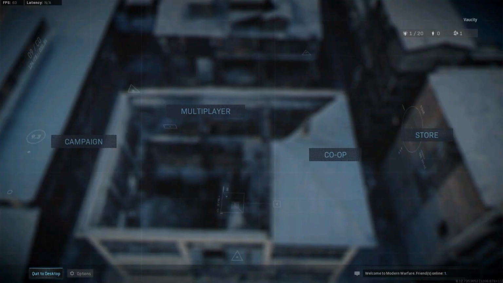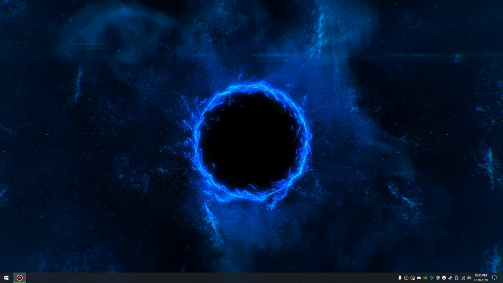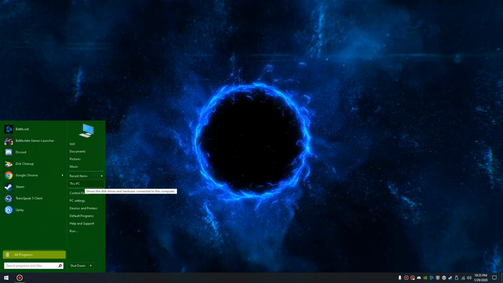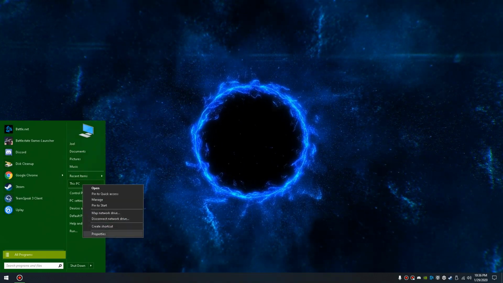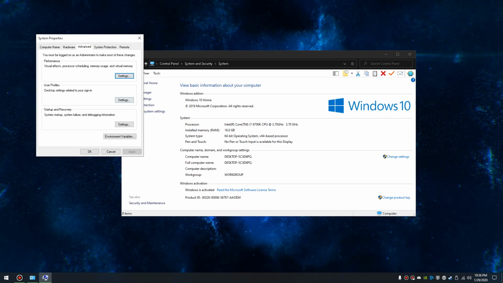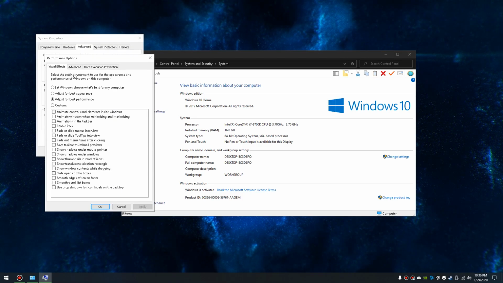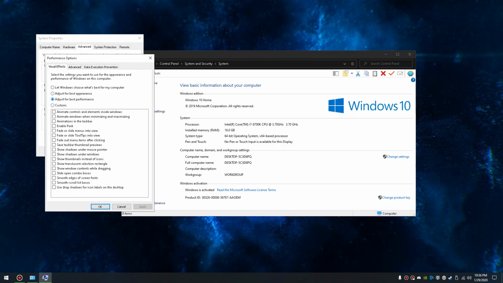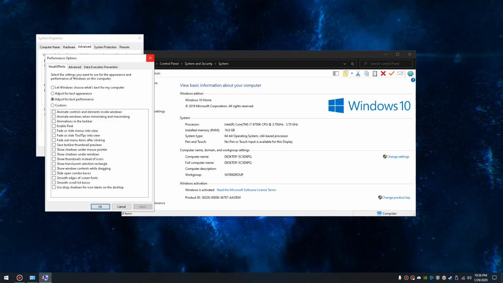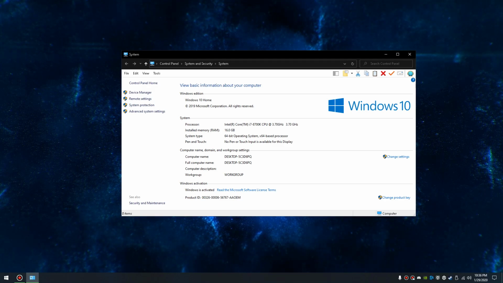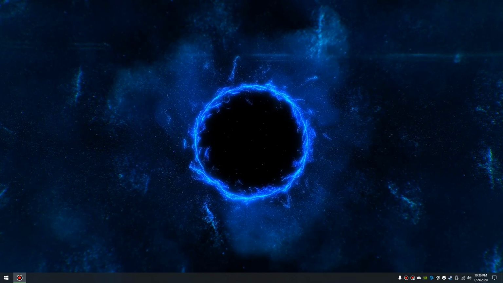And now you're going to go back and just quit to your desktop. Now you're going to go down to the bottom left of Windows. Go to This PC, right click it, Properties, Advanced System Settings, go to Performance, and press Adjust for best performance. I've noticed that this does a lot too. Having all these extra things in the background like Chrome actually kills performance because it's taking up your RAM. So the less RAM you have, the less smoothly your game is going to run.